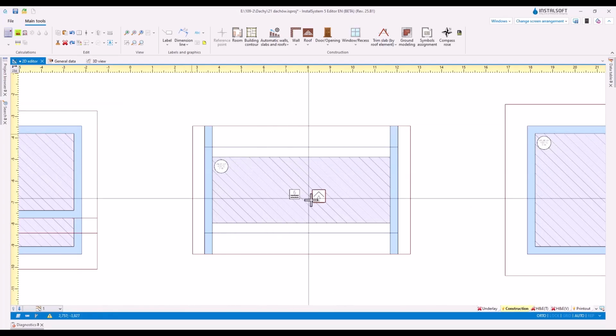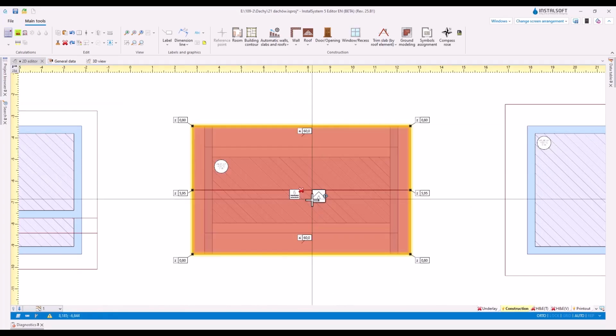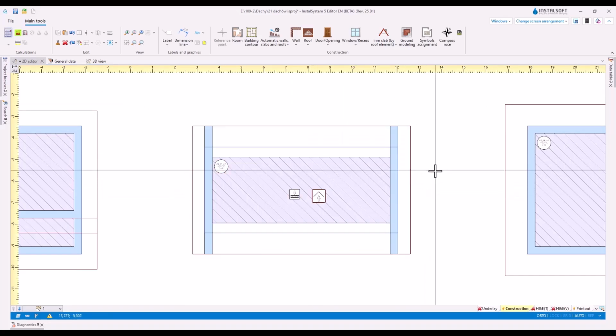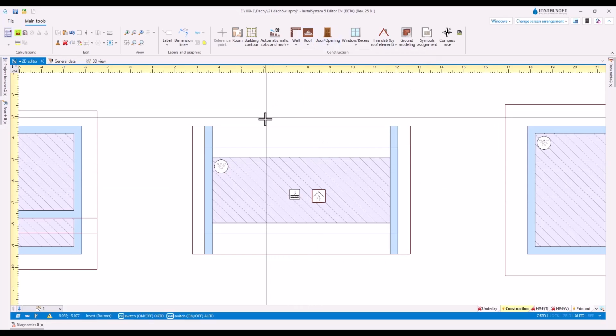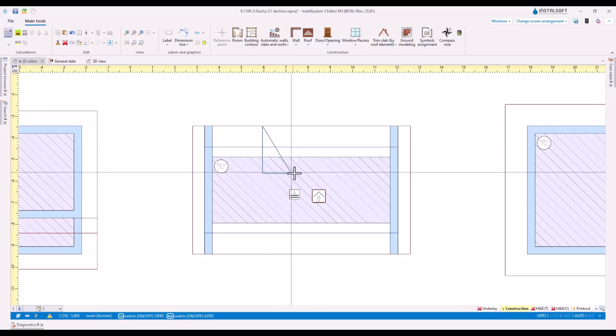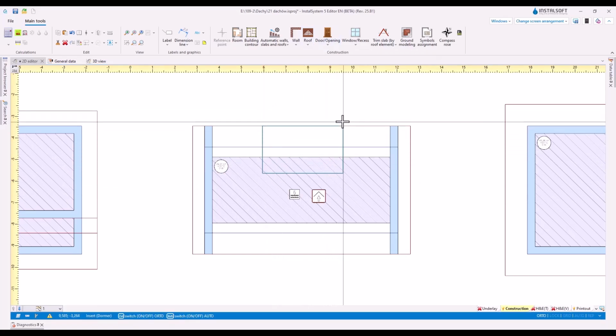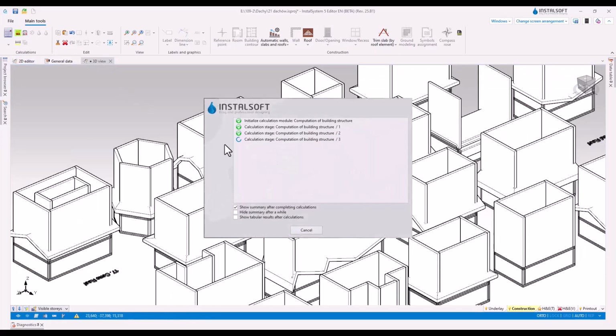Publication 25.0 also brings further improvements related to the modeling of dormers that go through many stories or protrude beyond the main contour of the roof. The dormer created in this way, after calculations of the building structure, merges the rooms located in the dormer area.